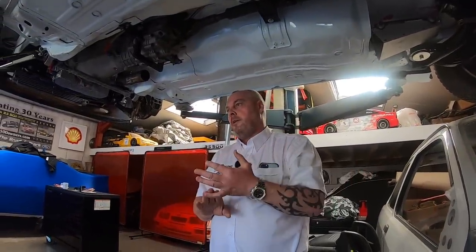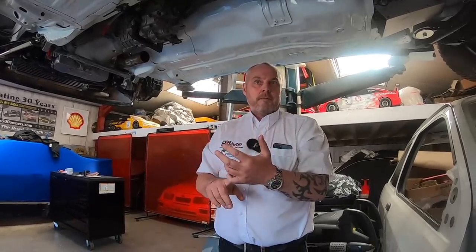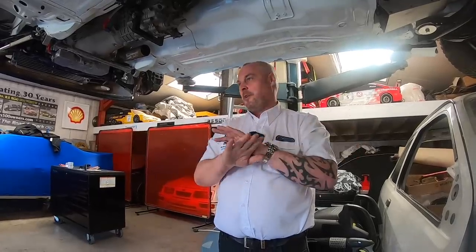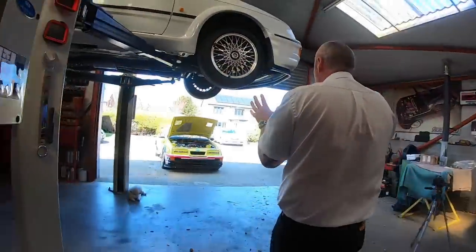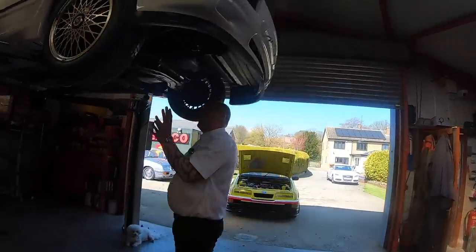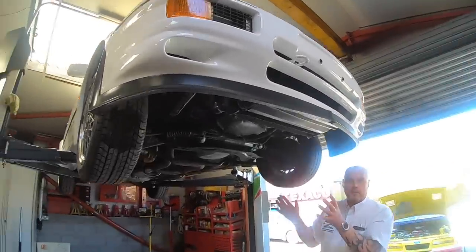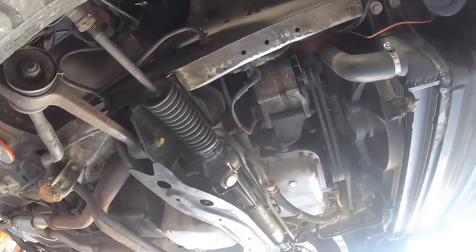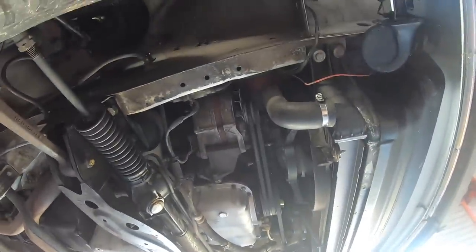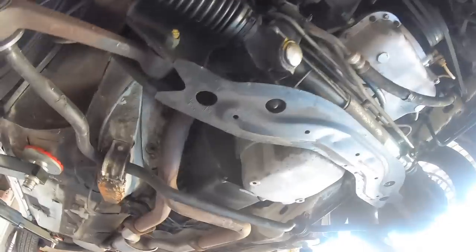I've seen listings for cars for sale, not just auction houses, but everywhere. Different brakes, different suspension, and you're like, nope, absolutely nothing is different at all. If you start looking even at the front end where all the big changes are, to the untrained eye looking underneath that, there's nothing obvious different to a standard three-door Cosworth. Same as mine. It looks the same. When you know what you're looking for, you can see the bigger intercooler and different positioning of certain things, but that just looks exactly the same as a two-wheel drive Sapphire or a standard three-door Cosworth.